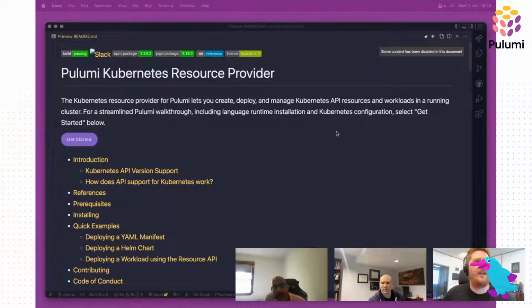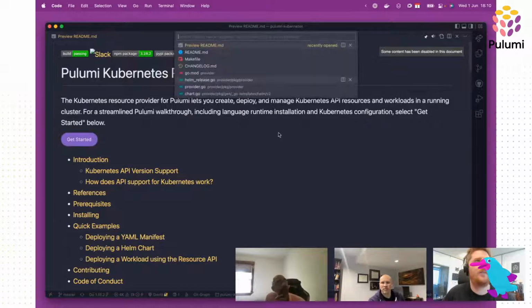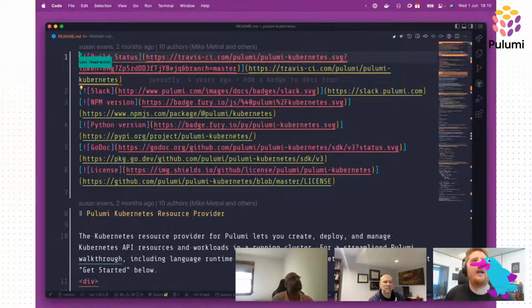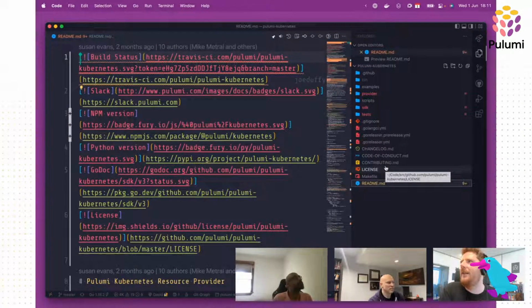So here we have the README. I guess the best place is any to start. There we go. And we have the file system here. So where do you want to start then? Do you want to go over the directory structure of this project? Is there a convenient place to start that most people find a little bit confusing upfront?